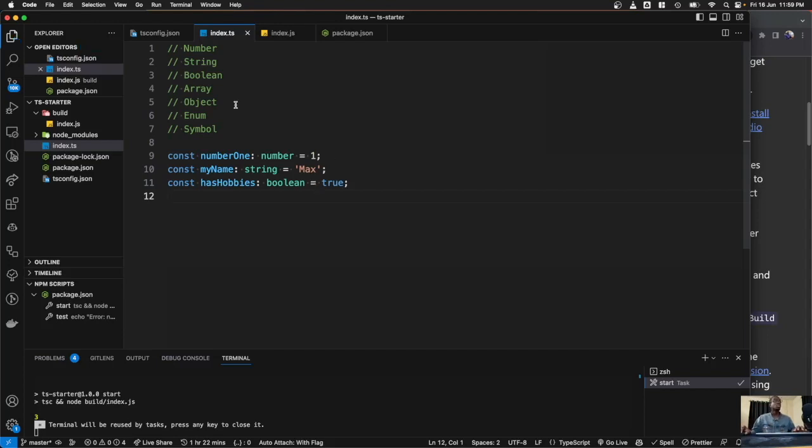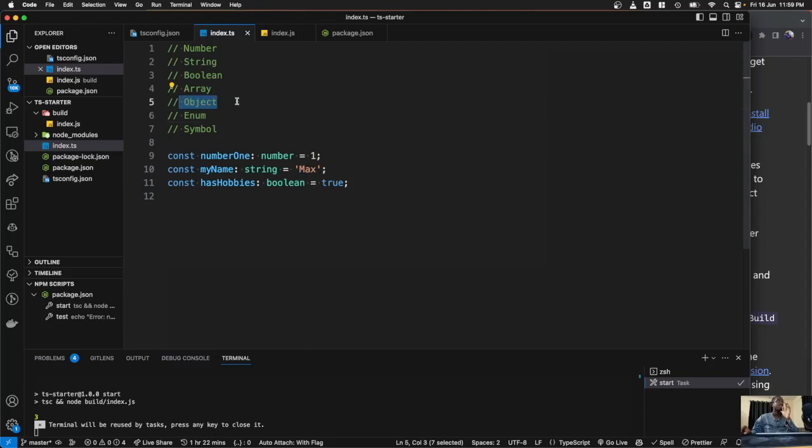So for object, enum, symbols, we are leaving the basic types, right? For an object, you have to tell TypeScript the shape of the object. So we understand that this type guides us on the type of data we can feed into that variable.